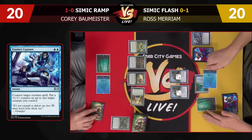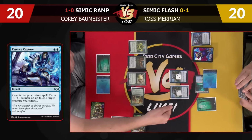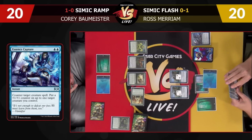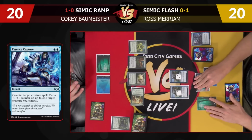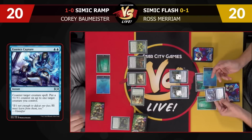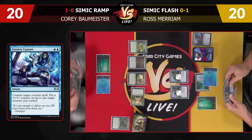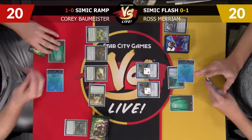No, because when you cast the spell, you counter something, and then when it resolves, you hit the creature to put a counter on. It's not like Expansion Explosion, where you immediately choose two targets. That seems to be saying that Ross is correct. That's weird, because the card has two instances of the word target. I'll trust you. I easily could be wrong on that. Right, the spell resolves, but it just can't counter. Okay, all right, well, I'm stupid often. All right, so that resolved, then.